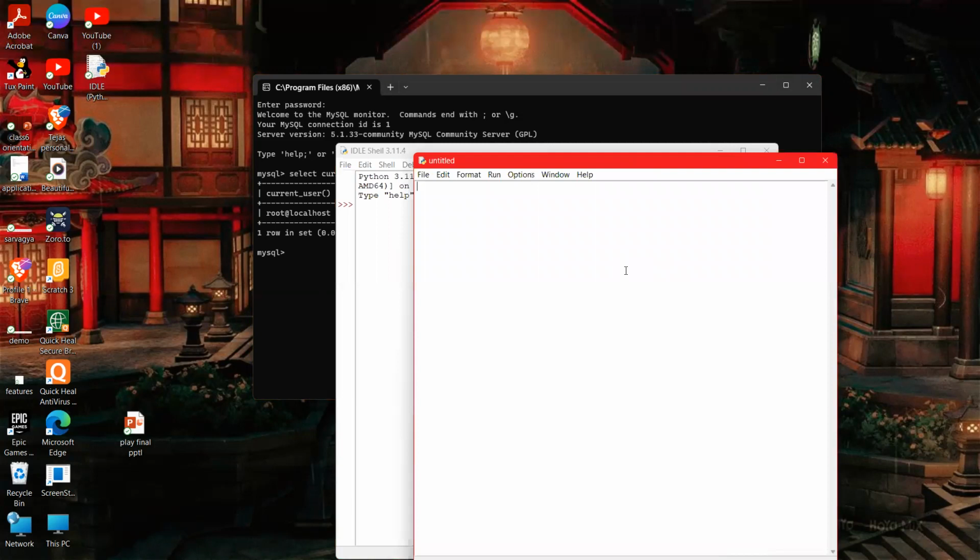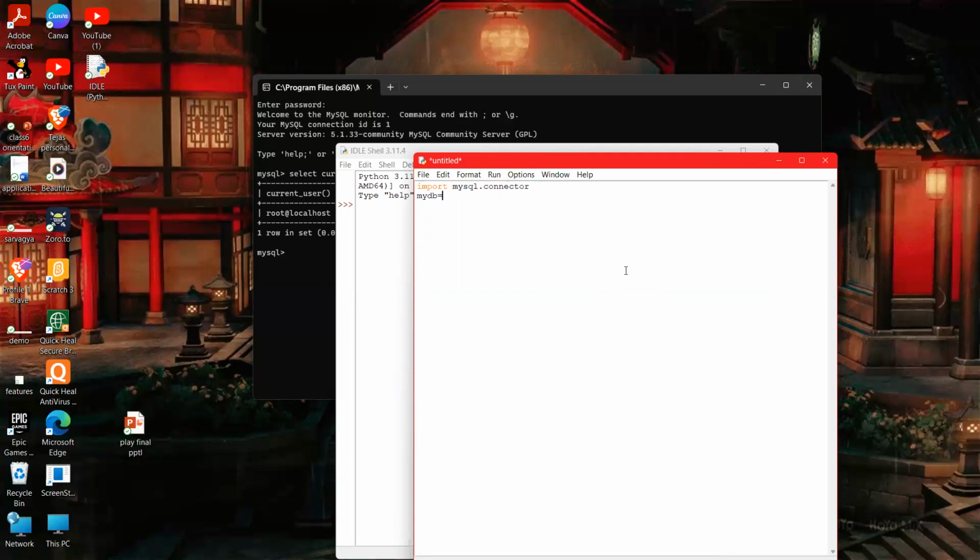Now in this script mode, I will write import mysql.connector. Now I will take any variable name. My variable name is MyDB.